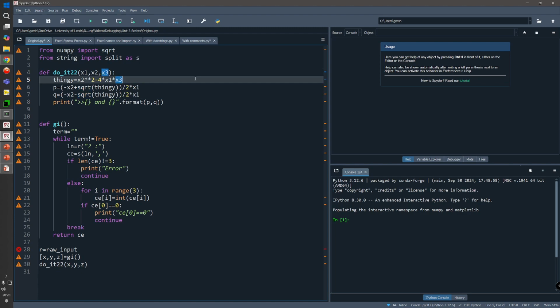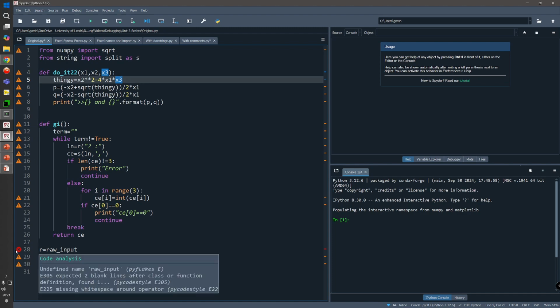Now, in the previous part of this video, I said that we were going to introduce it to tell us that raw input was a problem, and you see it's now flagged up raw input here. The reason that's happened is I've removed the from NumPy import star. So now if there's anything that the IDE doesn't recognize as being a variable that I've already defined, or something I've imported, or something that's already in the code, it's going to flag it up as a problem. And you see, here it is, it's flagged it up, and it said it's an undefined name raw input.